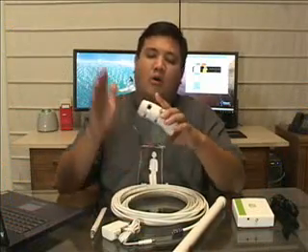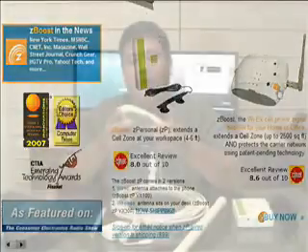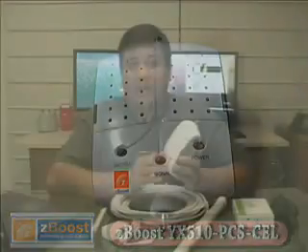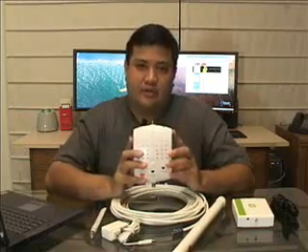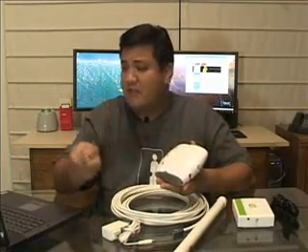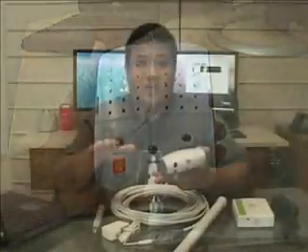YX sent us these to test their claims that they could provide improved coverage for your cell phone. Honestly, we were skeptical — we've seen too many of these products perform poorly. But what we found was that the performance is actually quite good. This is a dual-band unit, which means it supports pretty much every standard in the 1900 to 800 MHz range: CDMA, GSM, TDMA, AMPS, GPRS, EDGE, RTT, EVDO, and HSDPA. It supports not just voice, but data — basically every manufacturer and carrier out there, except Nextel, because Nextel has that funky push-to-talk feature. It can output 500 milliwatts EIRP — the effective isotropically radiated power — meaning the combination of antenna and amplifier gives you 500 milliwatts, which translates to 56 to 65 decibels of gain. That's actually quite good.